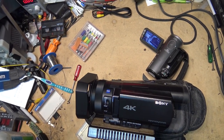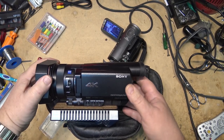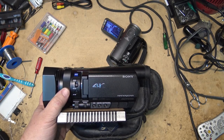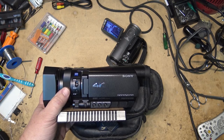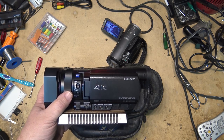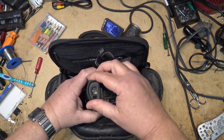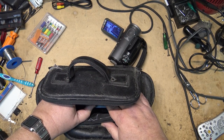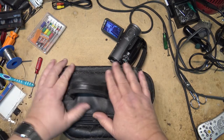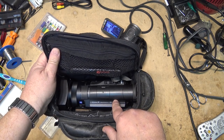The AX33 has a 20.6 megapixel sensor, and this one has a 20 megapixel sensor. The AX53, which I bought to replace my AX33 because I've been having some issues with the mount - I've fixed it a few times but figured I'd better grab another camera while I still could. I wanted the AX53 because it still has the eyepiece viewfinder. The newer X43 has gone down to a nine megapixel sensor, which for video doesn't really matter since you only need nine megapixels for 4K, but I use it for stills as well.